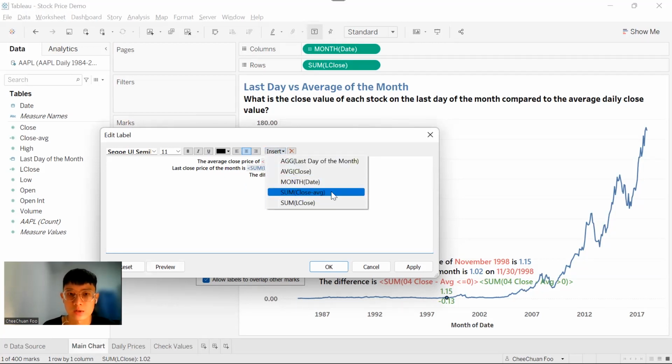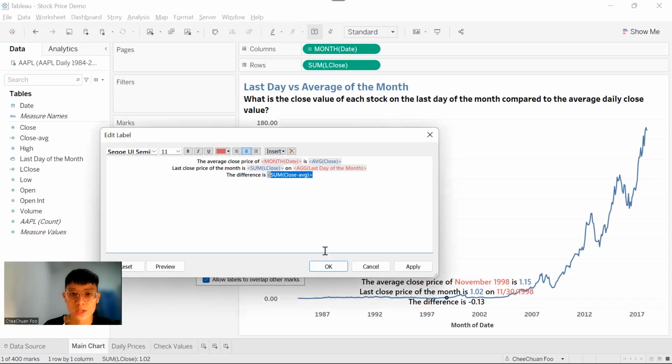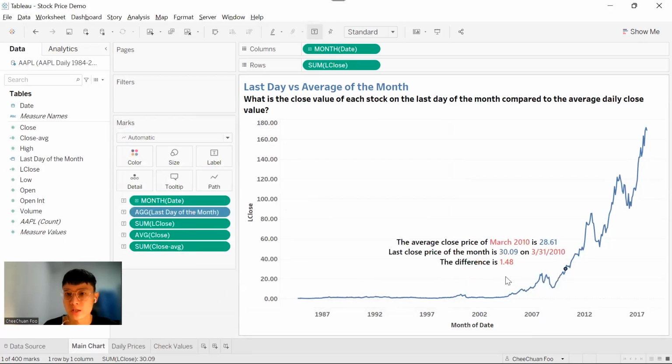and insert our close. When I change the font to red, it's going to be red all the way despite the difference being positive. But this is not what I want. I want it to change dynamically according to whether it's more than 0 or less than 0. If the value is more than 0, I want it to change to green color, which signifies a profit. If it's less than 0, I want it to be in red color. So I want the color to be dynamic, and hence we need to use 2 calculated fields in order to use different color for each calculation.